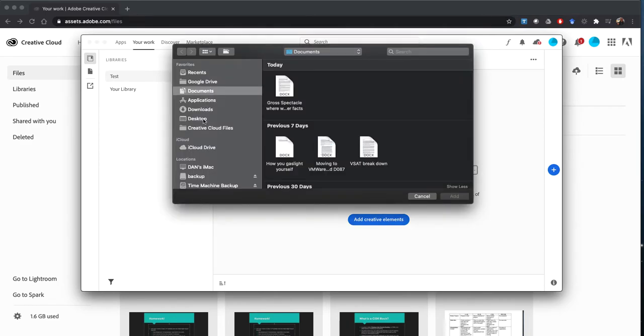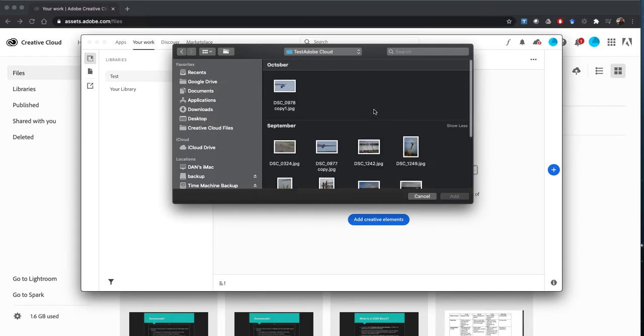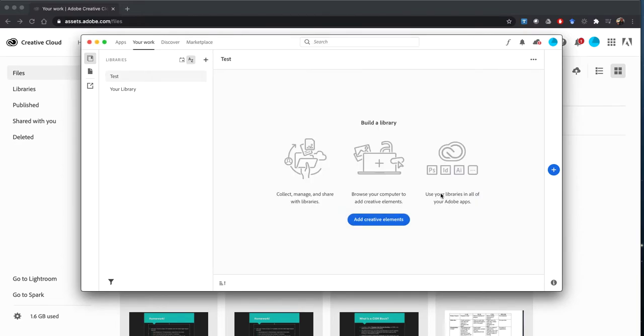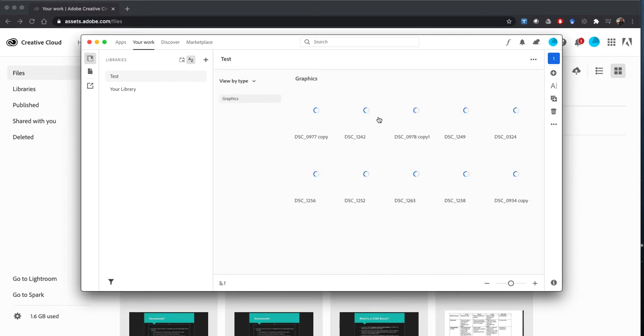And you can actually go in, let's go to my desktop, and let's go to my Adobe Cloud test, and we want to add all of these to my library. We're going to go ahead and give it access to it. So these are all my clean copies, right? These are all pictures I can show out in public. Every photographer's got pictures that, well, maybe not what you really want to show in public, but most of us have some nicely clean pictures that we can do.